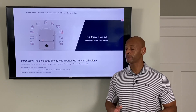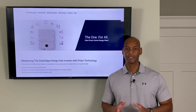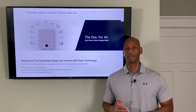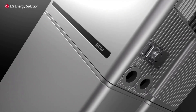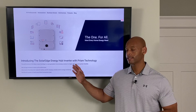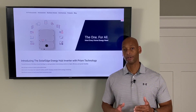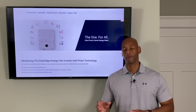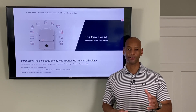This has been an introduction to the SolarEdge Energy Hub hybrid inverter. As of this recording, the only battery available to pair with the Energy Hub is the LG Resu Prime battery — a lithium-ion, high efficiency, high voltage DC battery. One advantage of this system architecture is you can tap directly into high voltage DC power coming off the solar panels and optimizers to charge the battery, without having to do a DC-to-AC and then back-to-DC conversion like some other products on the market.